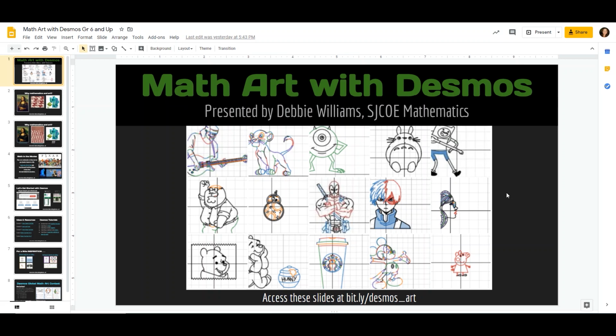Today I'm going to show you how you can use Desmos, a free online graphing calculator, to create art just like this. You will decide the level of mathematics you want to use, from plotting points to graphing advanced mathematical functions. Before we get started, I suggest you use the link shown at the bottom of this slide to get your own copy of this slideshow, so you can access some of the additional resources I've collected for you.